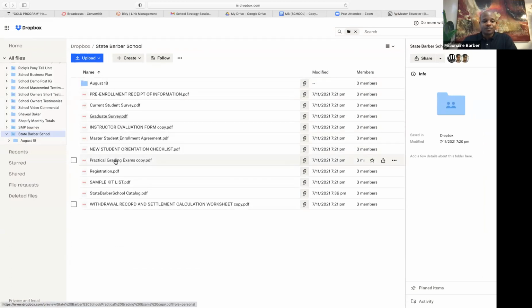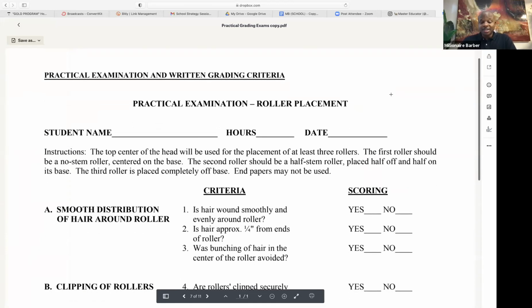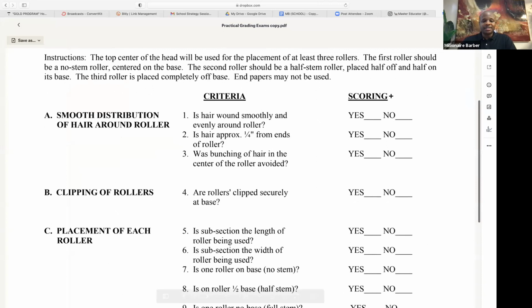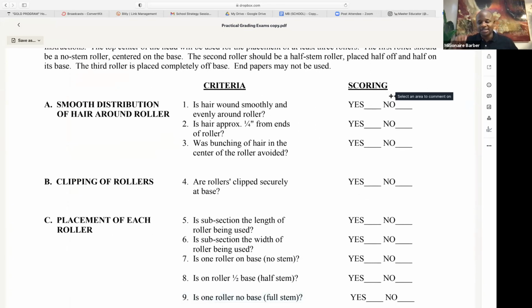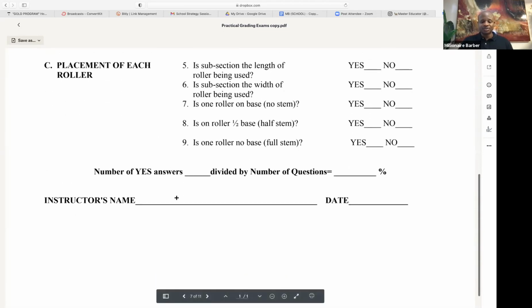Another thing, practical grading exams. Are you giving them practical grades? And let me share something with you all. On these practical grades, the scores and all of that, if you have 10 questions, 10 points each, that's 100. If on one question they got half of it right, you cannot give them 5 points. According to NACCAS, it's either right or wrong. You can't give them 8 points. It's either 10 or 0. If they got it half right, 80% of it right, nope, it's still wrong. And they're going to ask you, how do you grade them on that? They'll try to trick you. Remember that. Most schools are not even doing the practical examinations on the clinic floor. Very important. Instructor signs, dates.